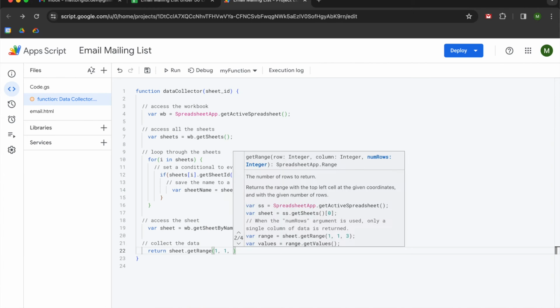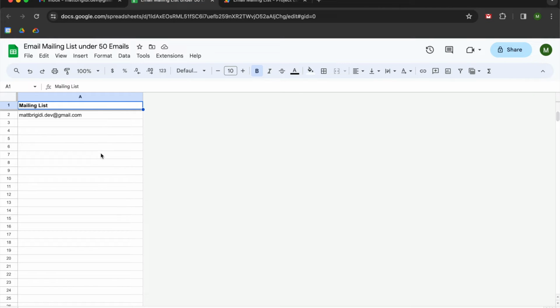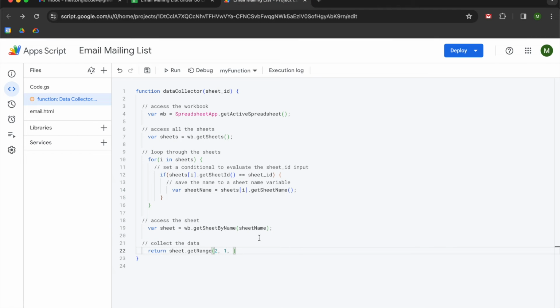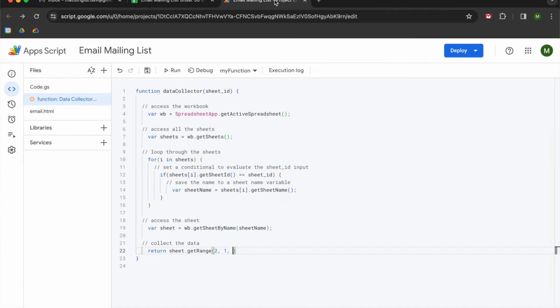So instead of starting at row 1, we're going to change it to be row 2. We're going to enter number 1 because that's the first column here. If your column is not number 1, then you can enter whatever column number it is. Next, we're going to enter the amount of rows that we want to go. And like I said, we don't know how many rows we're going to have. Like at the moment, we have 1 email address, but someday we'll have 2, and then 3, and then 4, and so on. And we want this function to be able to collect all of those values.